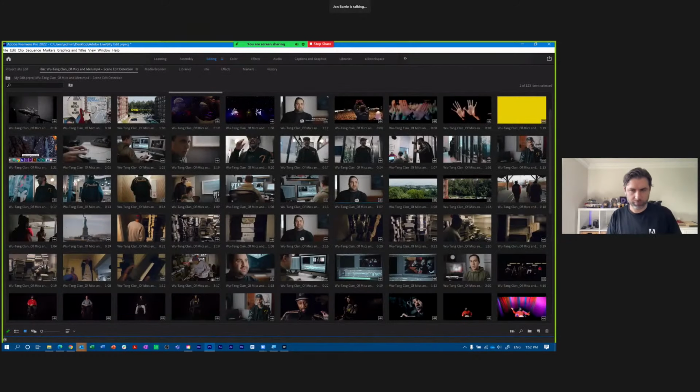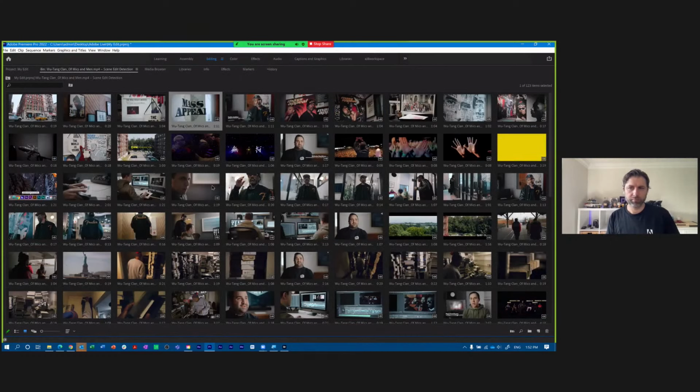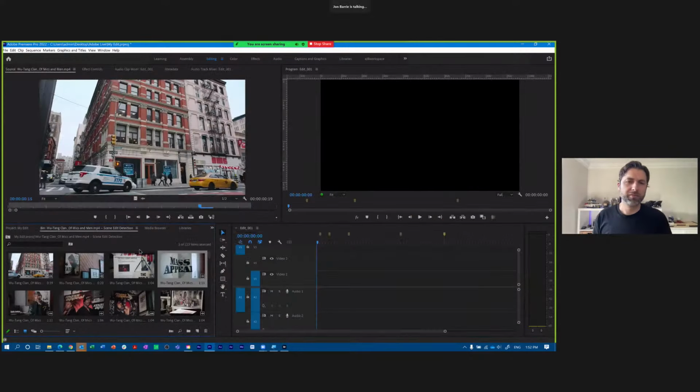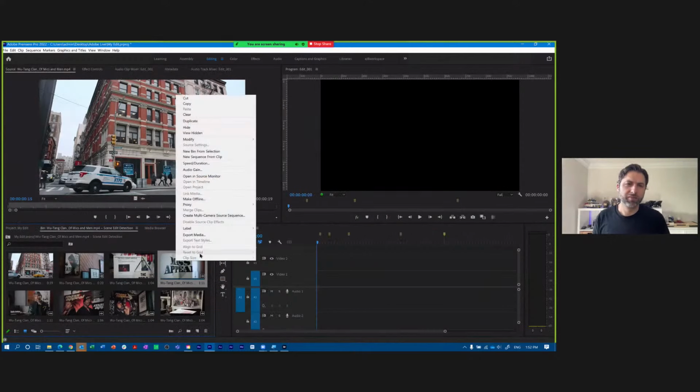Hang on, let's do it this way, because this is the best way, right? We've got this, we've got hands, then we've got Statue of Liberty, then we've got talking head, then we've got somewhere up here, keyboard. Right. Go back down here, right click on any of them. And then I want to automate to timeline.